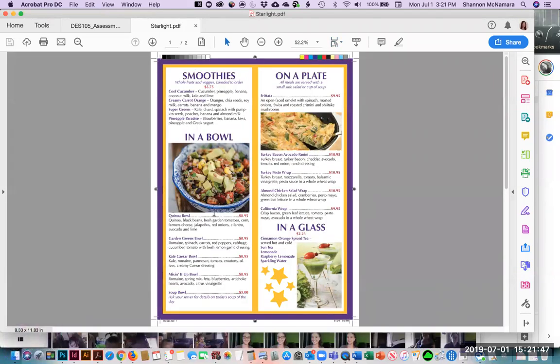We have items with their prices and descriptions with the item. If things were kind of all over the page and didn't have that proximity of keeping things that belong together, this menu would get really confusing really easy, right? So that's why we want to put those things together.